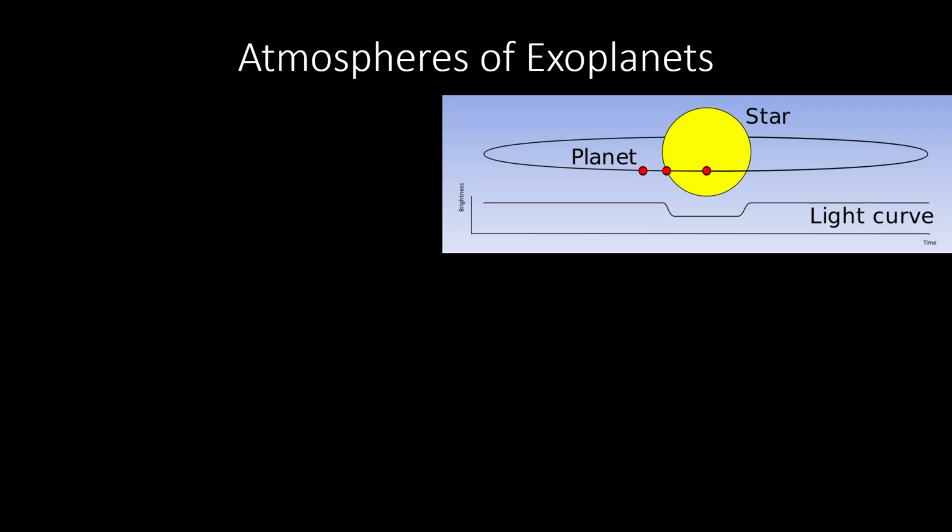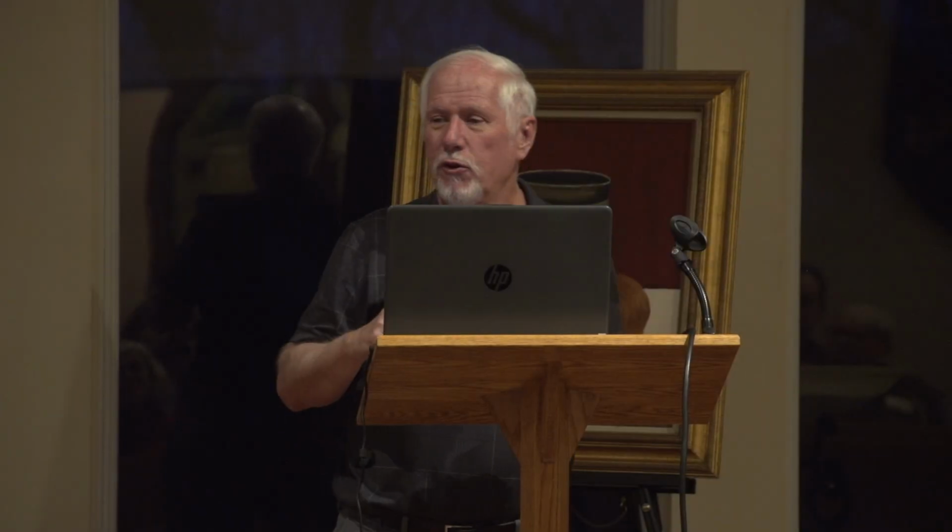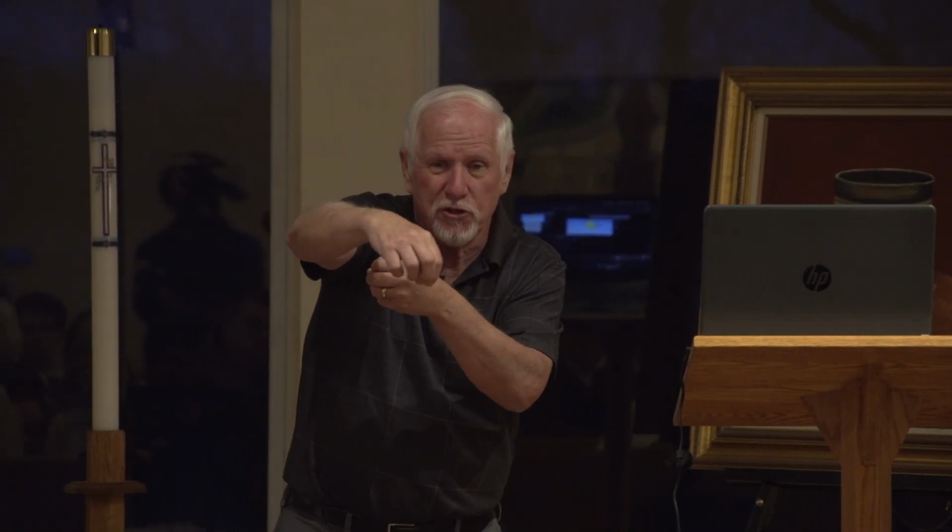Even Jupiter's only about 10% the diameter of the Sun. Now, if you happen to observe an orbiting planet, a system like this, and you happen to lie near its orbital plane, then once each orbit, that planet will pass in front of the star. If the planet's orbiting like this, you're not going to see anything, right? But if it orbits like this, so it passes in front of the star, then once each orbit it will pass in front, kind of like an eclipse.